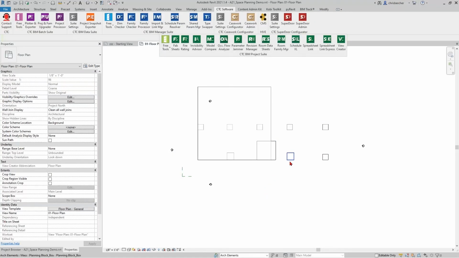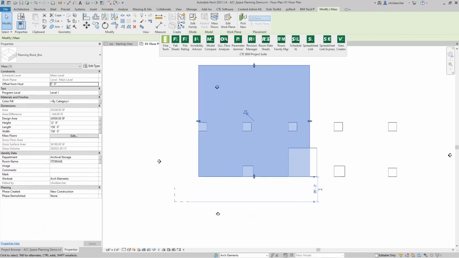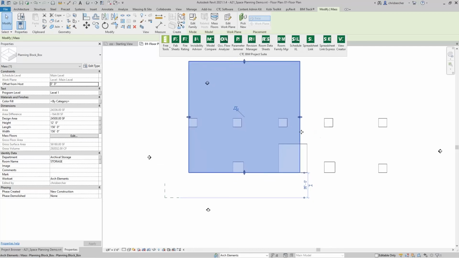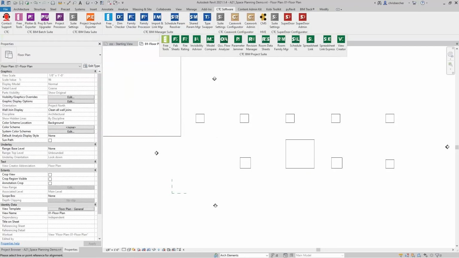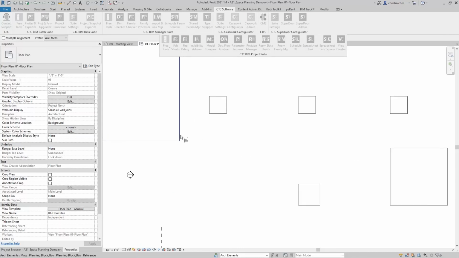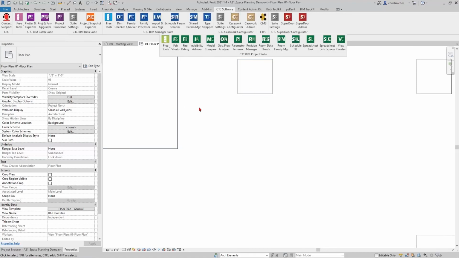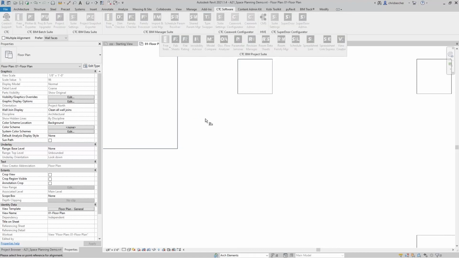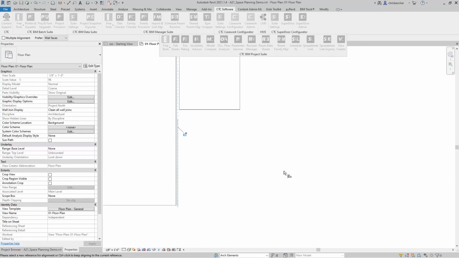Okay, and visually you won't see that anything has changed, right? Now, that might be a little challenging for some of us depending on our need for visuals. But what that did do is it offset that little reference line to here, right? So if I want to join these two rooms together, I can by aligning that invisible plane to that invisible plane. Lock it if you want.